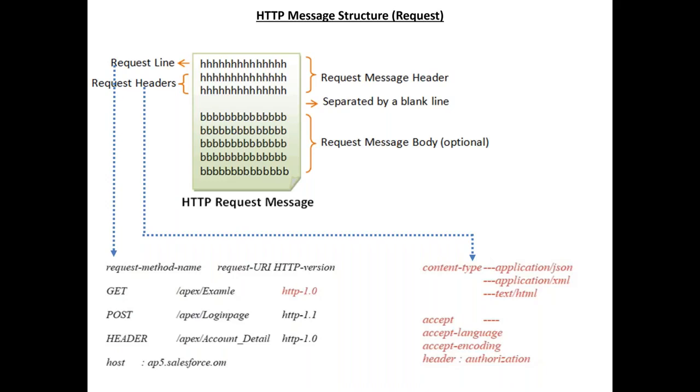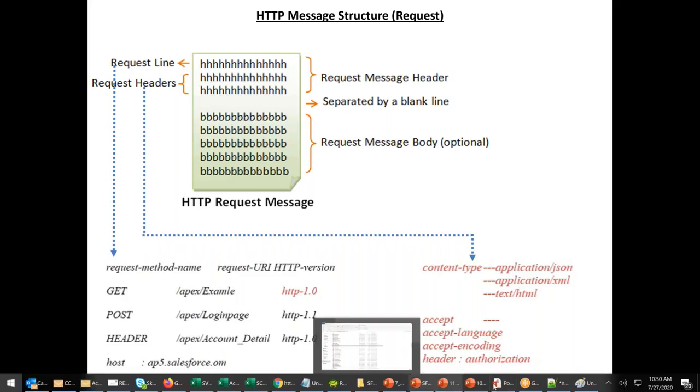I can pass the information directly in the second line or first line. First line is the request line. Second line is in the header. The second line is nothing but the information line. Second line onwards, it carries the information about the data. So in the first line itself, I can pass data. I can pass data in the header. I can pass data in the body. I can pass the data anywhere. Remember this very well.